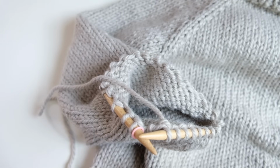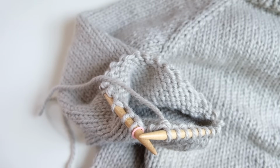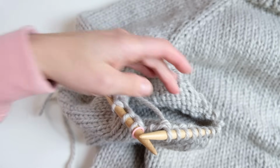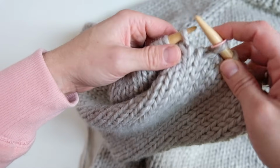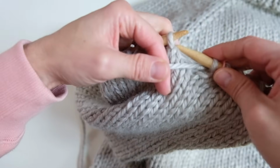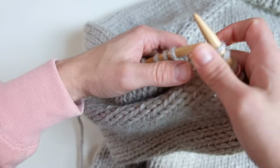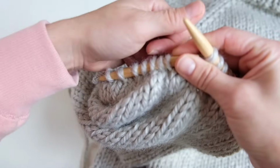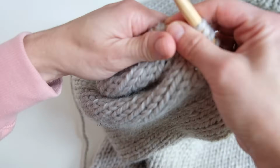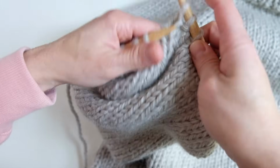I wanted to show you how to do this kind of more generically. So, no matter how many sleeve stitches you have, you'll be able to figure this out. I'm just showing you generally how to do this. So now we're just simply going to do a 1x1 rib by knitting 1 and purling 1 all the way across, and we are going to complete this for 6 rounds. So I will meet you back here after I've completed 6 rounds and it's time to bind off.